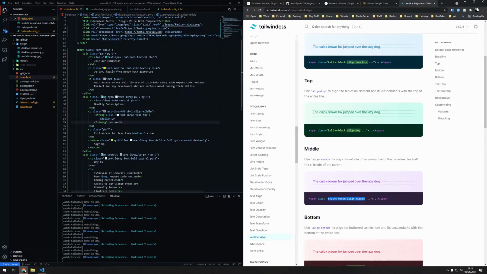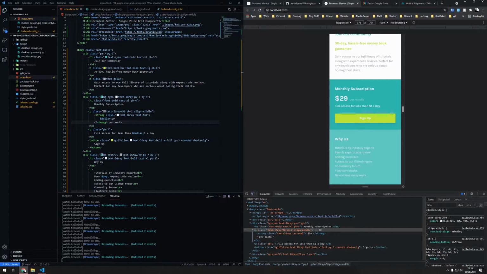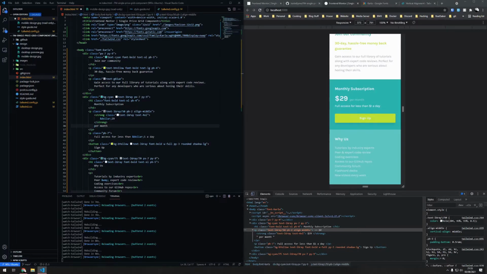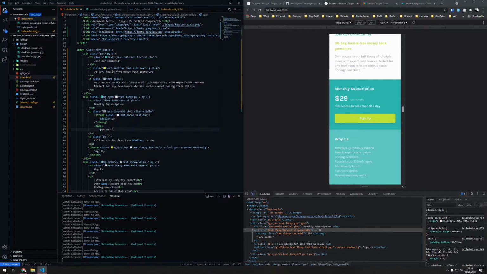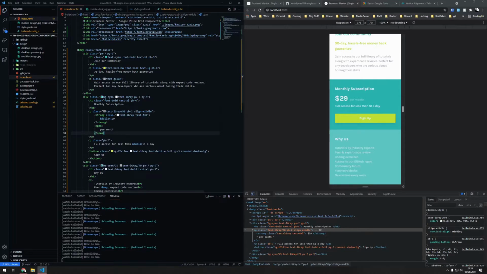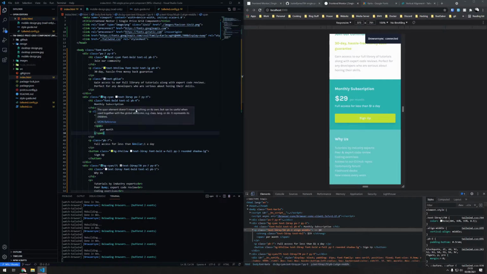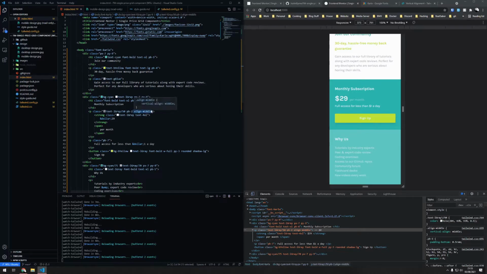Maybe, yeah, let's try this. Let's try that instead. So let's listen to span. Okay. Then we're gonna take that. Inline block, align middle.